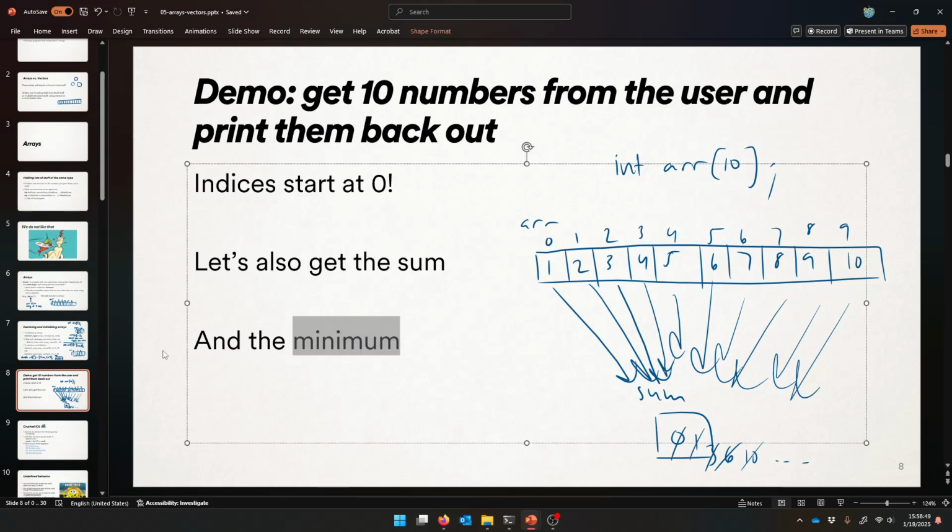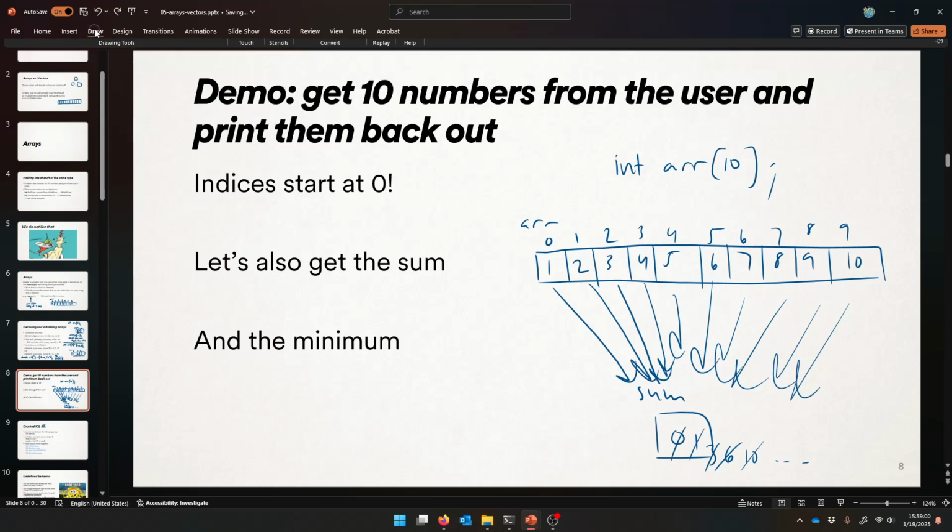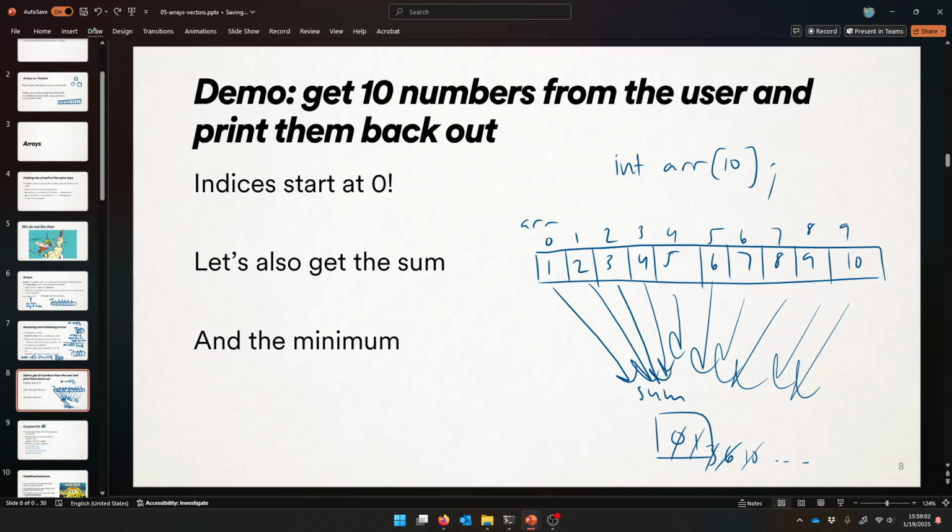All right, let's finally get the minimum value. That's the last thing that I want to do. Let me show you the algorithm for that, because it's a cool algorithm. All right, so it's a little similar to sum in that we want to save the minimum element of the array somewhere outside of the array. So we'll make a min variable. But now the question is, what do we put here? What do you initialize min first to be? So there is a fancy algorithm to find the minimum as well as the maximum. Here is kind of the setup.